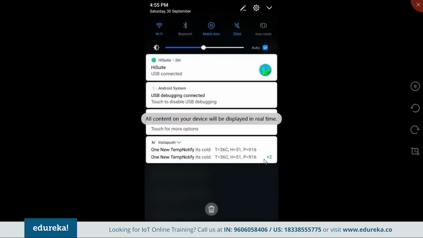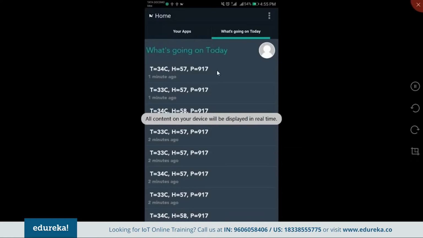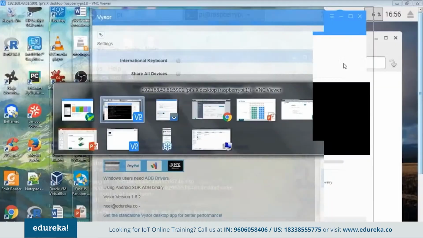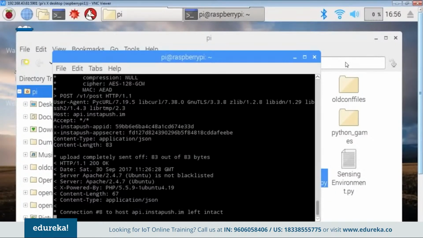Now if you see here, it's actually showing me multiple notifications being generated. Okay, it's showing me that it's cold presently, and here's the complete list of the temperature notifications. So I'm getting a constant notification with respect to the change in temperature. So you can see it's continuously being generated here as well. So this is something that is really helpful when you're working around with respect to a real-time scenario. So like I said, NASA extensively uses this for their own purposes of measuring the temperature and pressure, both in their scientific research area as well as the shuttles and space stations that they use. Okay, so with this we come to a conclusion of our demo session.